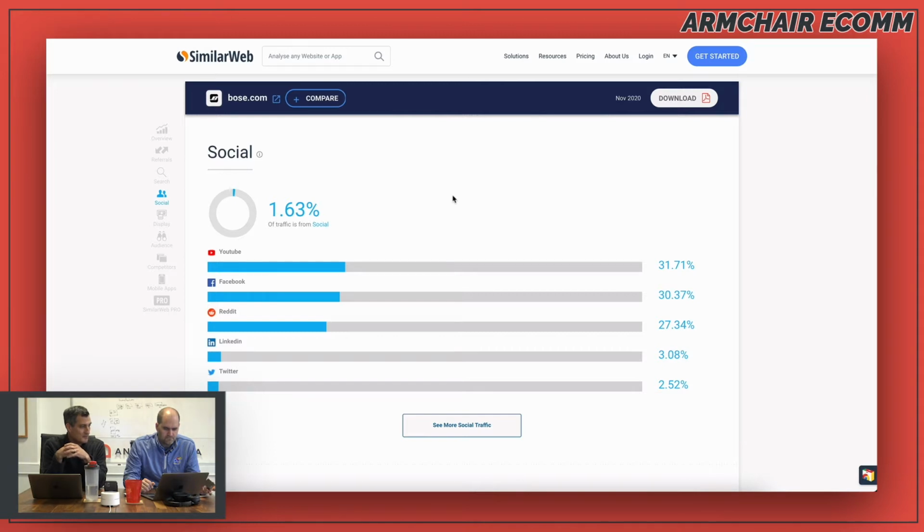You would think maybe Bose, I'm sure they have a team, an agency behind this that's pumping out a ton of content, so you would expect it to be a little bit higher. 1.6 seems a little bit low. This is one of those ones too where the value for them in social is less in the clicks and the website traffic, more in the brand development. I mean, there is a storytelling brand.